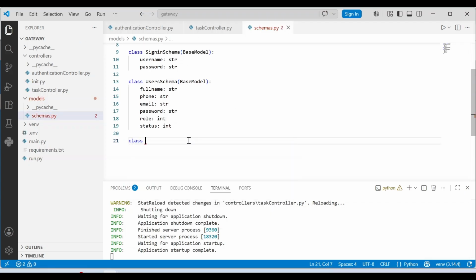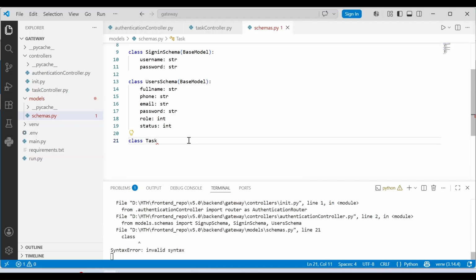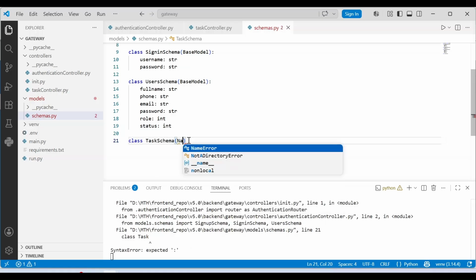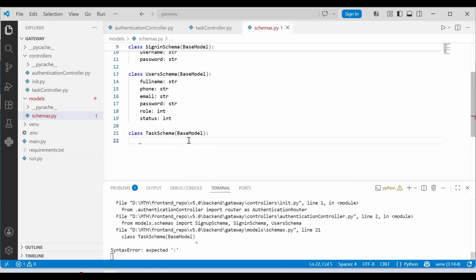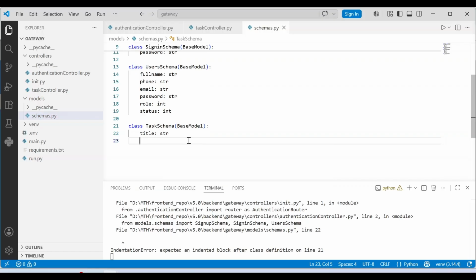So class, I just name it as TaskSchema. Here list out all the attributes, title declared as string. Next, description.